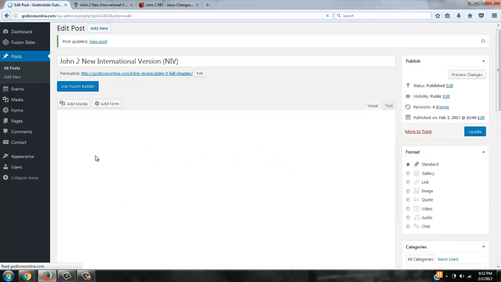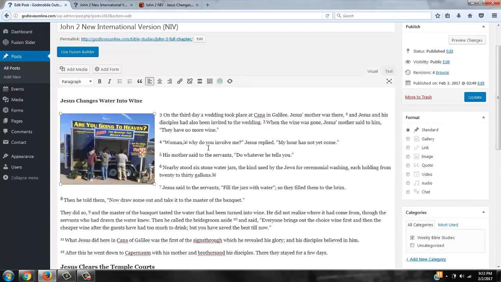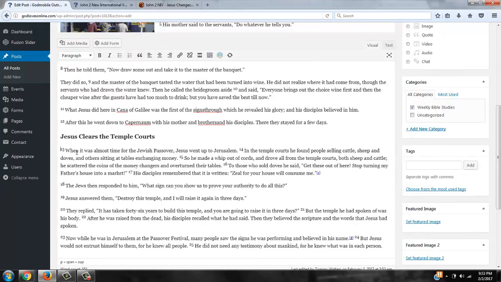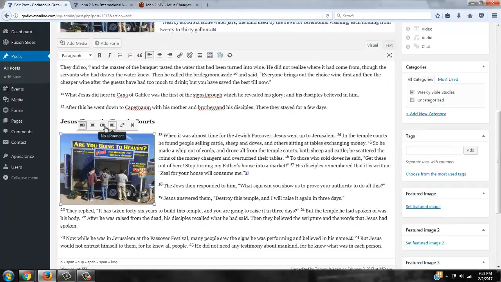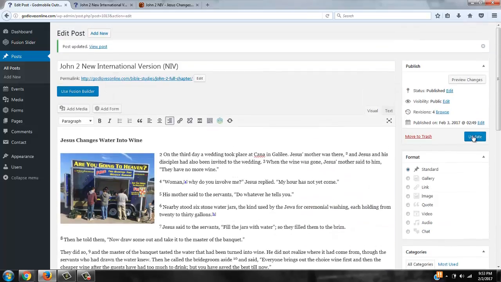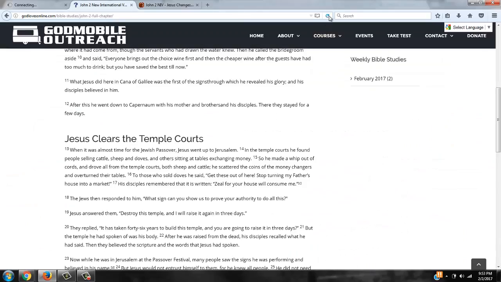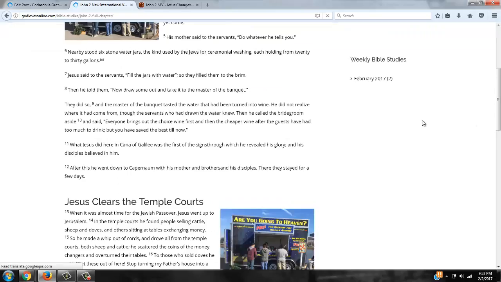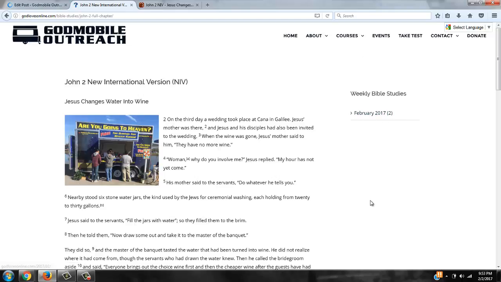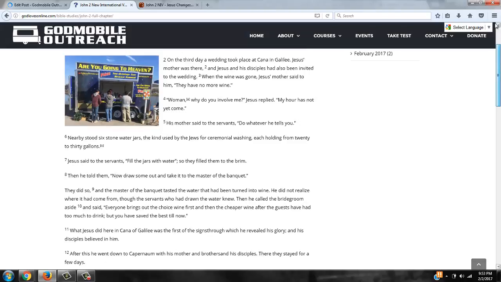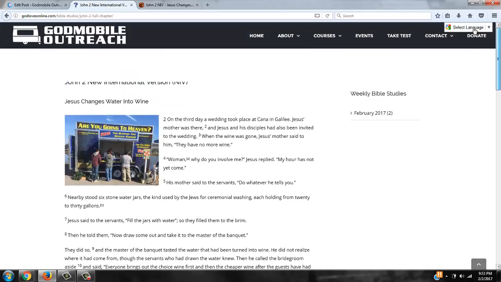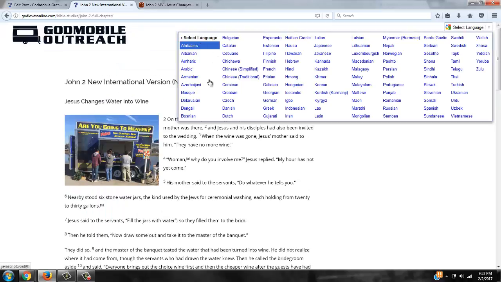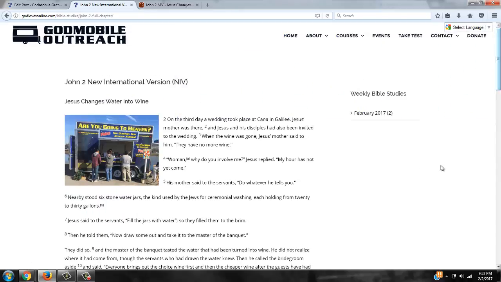Let's go back to the page. Internet's slow tonight. Okay, we're going to copy this, Control C, and over here we're going to put it, and align right. So you can alternate images as you scroll down the page. Over here is going to be your weekly archive that will list down vertically. And obviously your translate is up here. Let's go back to our weekly Bible studies.